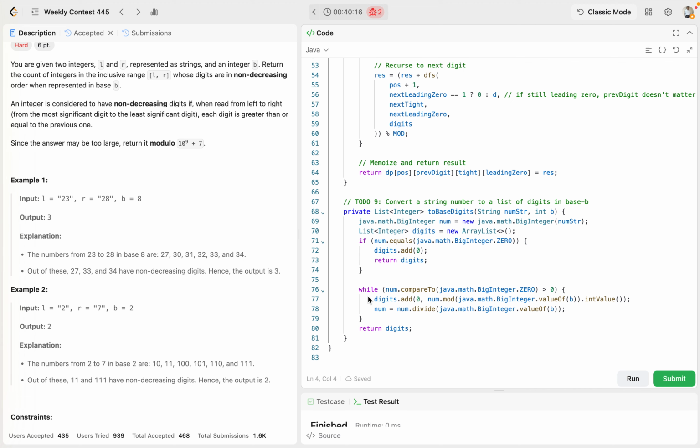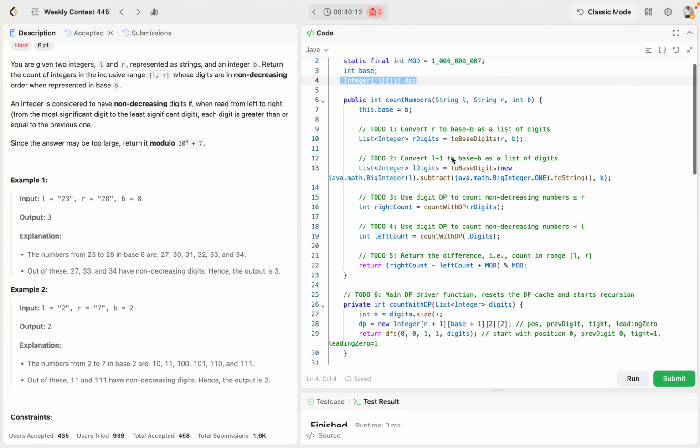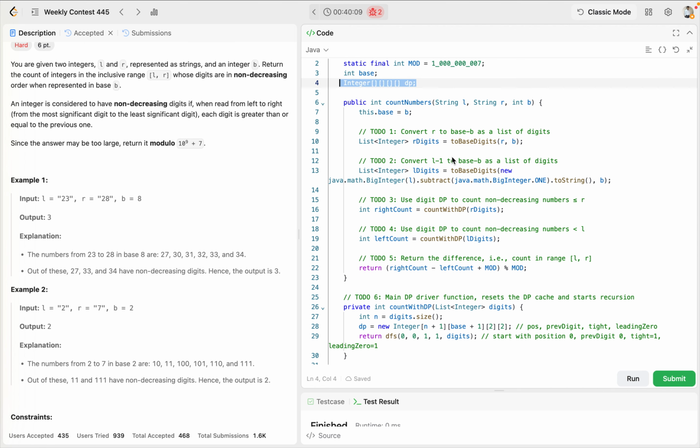So the summary is that we are converting r to a base b digit list. We will convert left minus 1 to a base b digit list. Then we will count the numbers less than or equal to r using the DP digit, and then count valid numbers less than left using the DP, and then we will subtract to get the answer in the range left to right.